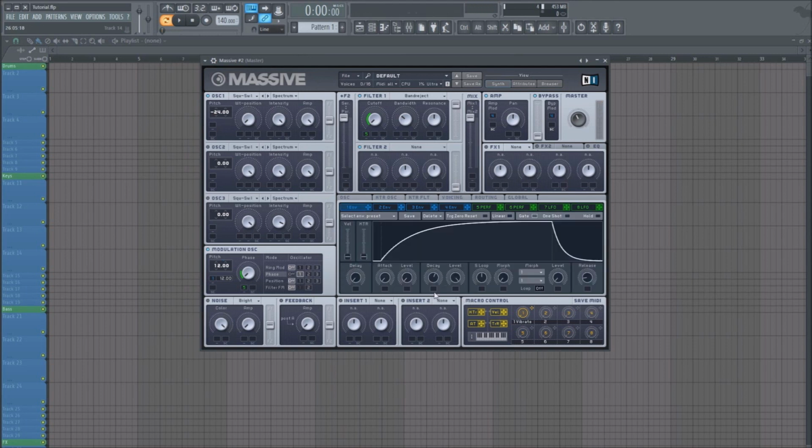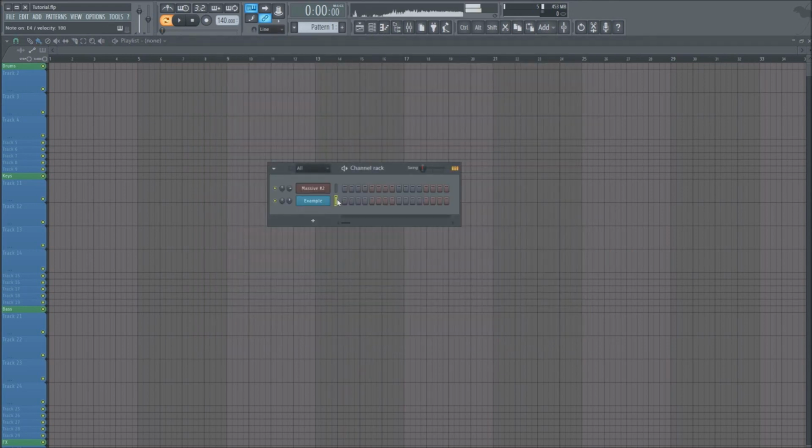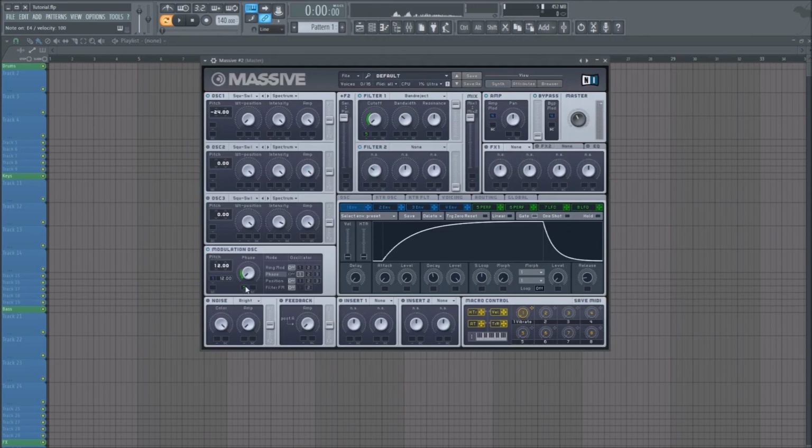I mean, even this knob here. It's pretty close. Could use a little bit of distortion.